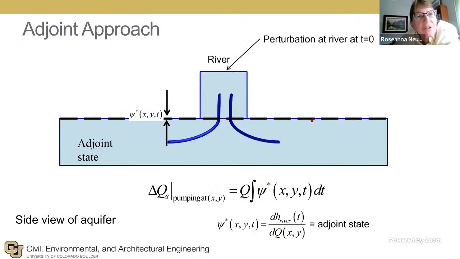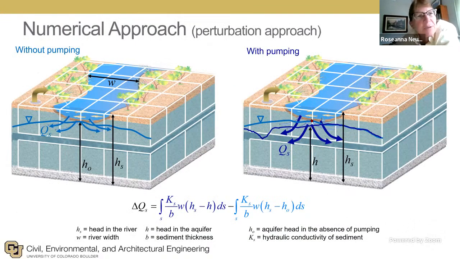Now the adjoint approach, let me come back here. The adjoint approach is a different way of running this same numerical simulation. So what we can do with what I've just shown here is, let's suppose we want to install a well, but we want to put it someplace where the stream depletion won't be excessive. It will meet whatever the state limitations are. And perhaps I don't know where to put that well. I want to test many different locations.